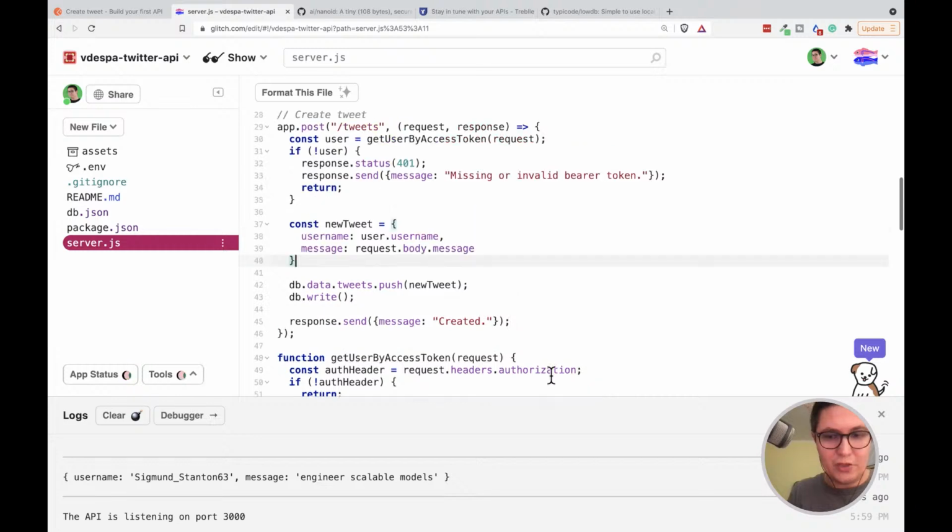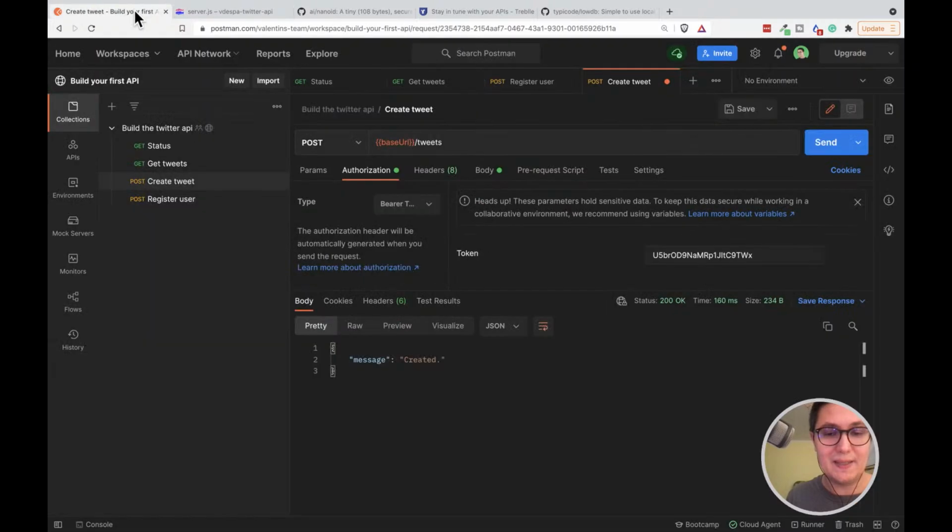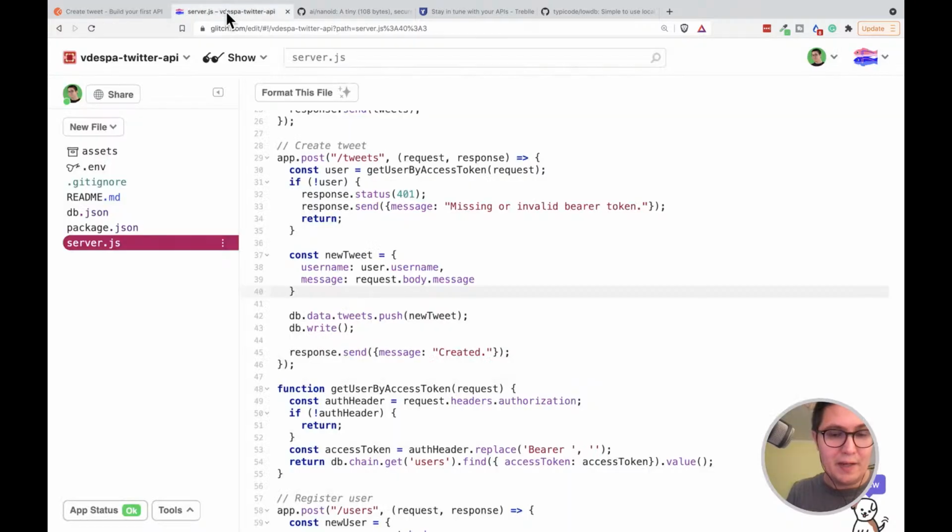So essentially double purpose. We are trying to get this user based on the access token provided. If we cannot get that user, doesn't exist, or the access token is somehow invalid, we can also, just to be sure, let's add something here to this access token. So you'll see it's not something that's available in the database, so it's failing. And then obviously all the tweets that we have here at this point will be added with this username. So that's essentially it.